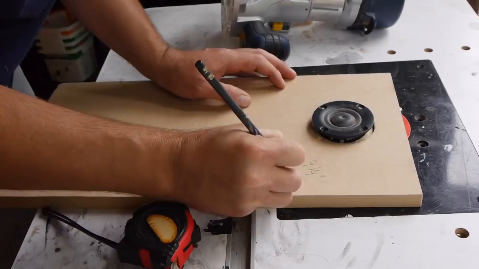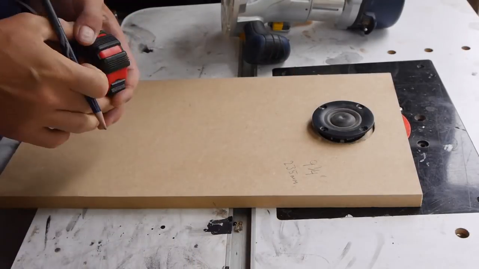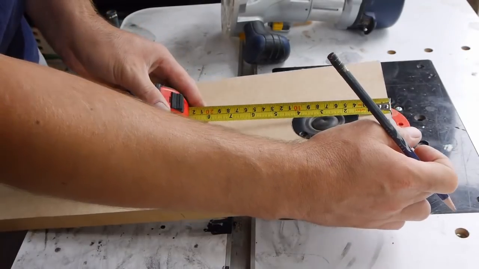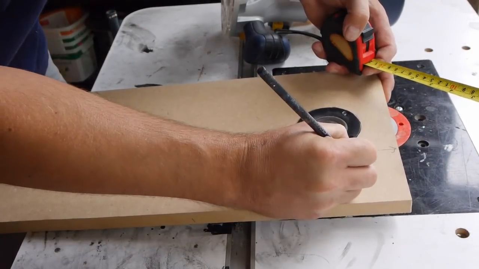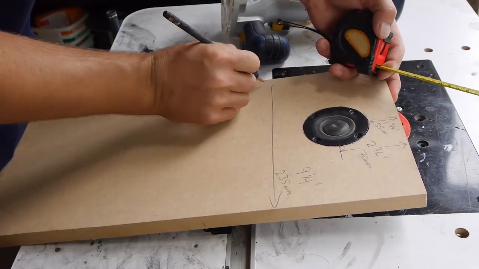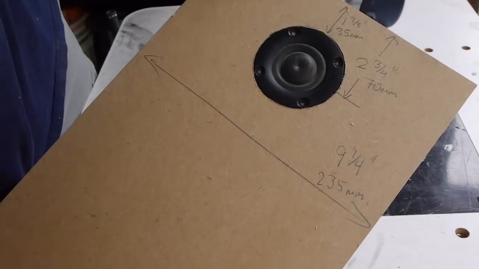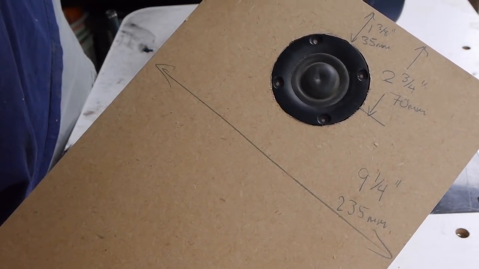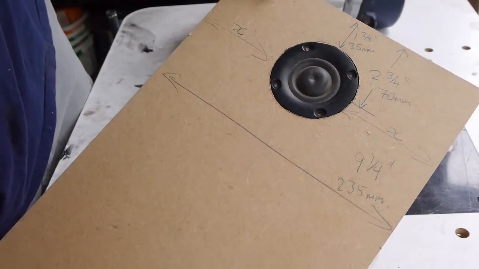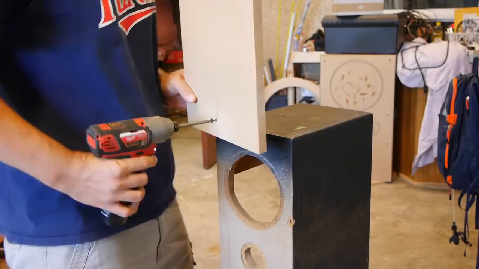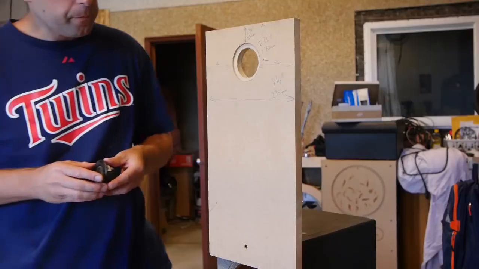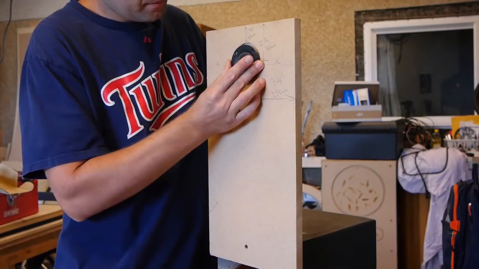When I do these tests, it's important, especially if you're going to use my data to design your own speaker, which I'll mention at the end of this video - you can download my files and design a speaker if you'd like. But it's important to understand that the baffle size changes the response. It's important to note that this is a nine and a quarter inch wide baffle. I did that because this is a pretty beefy tweeter. You can match this up to a six or seven inch woofer no problem.